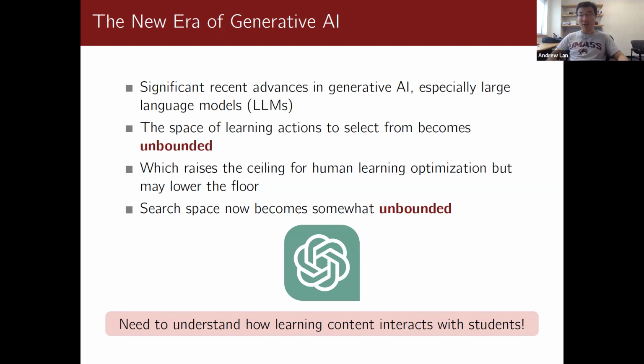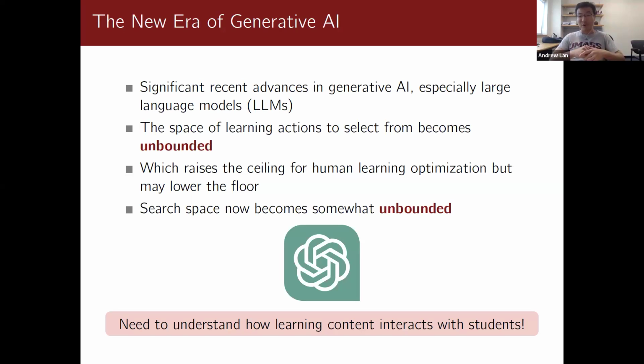It used to be that we were just working with a bunch of discrete questions, and all you're trying to do is come up with the optimal pace for every single student and the ordering in which these students should be going through these learning actions. But now with generative models, you can generate everything on the fly. And now the possible space of learning content becomes somewhat unbounded, which is great from a student's perspective. However, from an AI's perspective, you're trying to figure out the optimal path for a student, and now you're searching within a somewhat unbounded space.